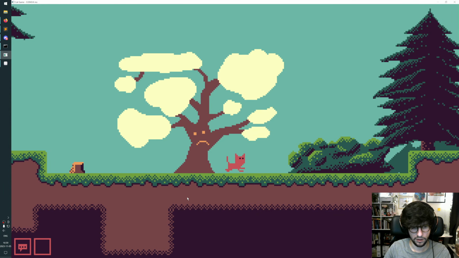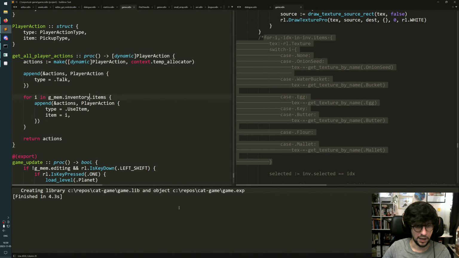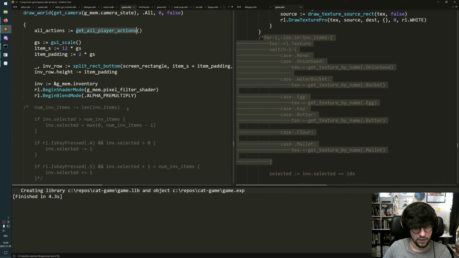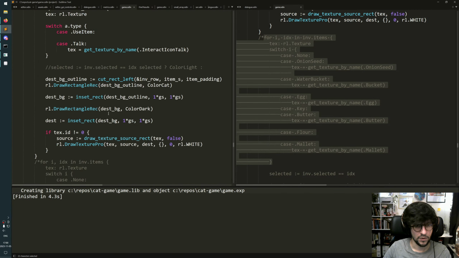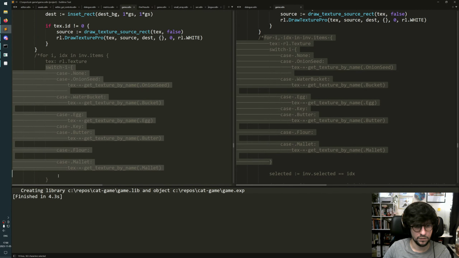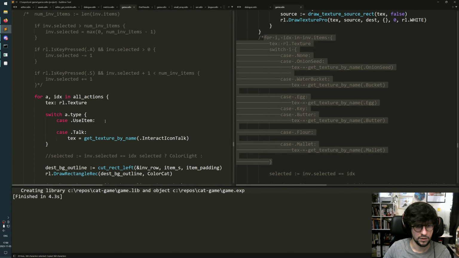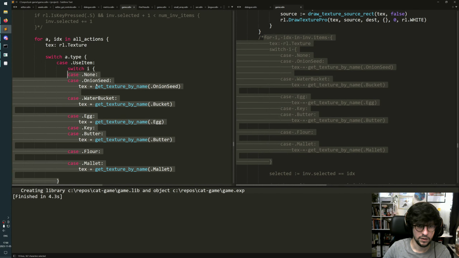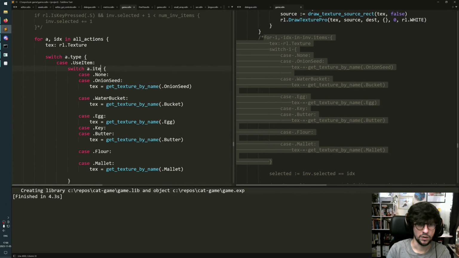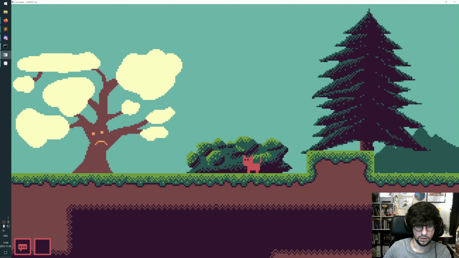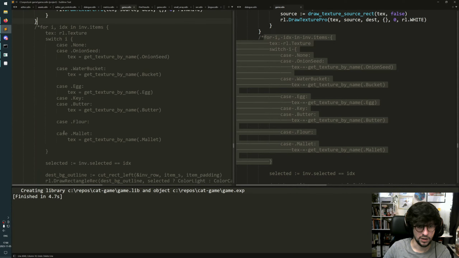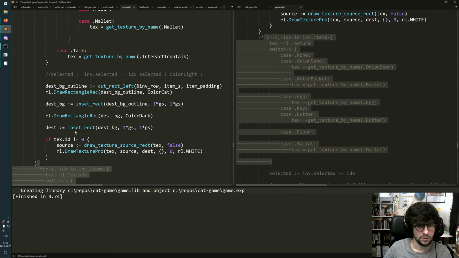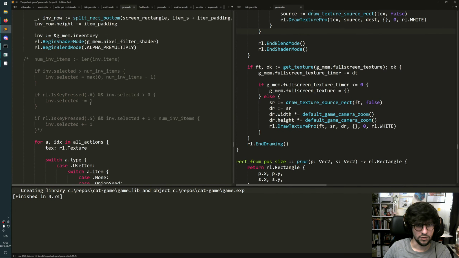Now we see something more appeared here. Should be the mallet, but yeah, it's not currently fetching the texture for that, is it? Nope. Let's take this code, put in here, switch a.item, should appear now. Yes. Move this stuff. No, that I can keep because I need a selection at some point. Remove that stuff.